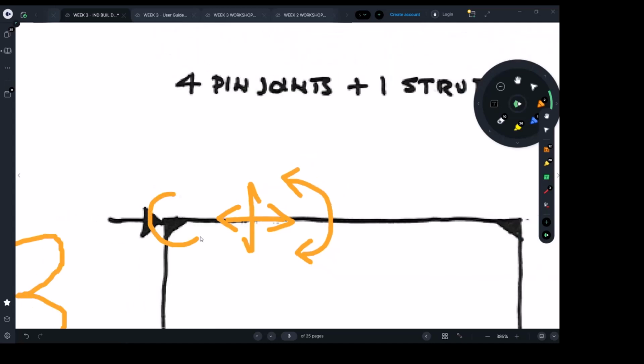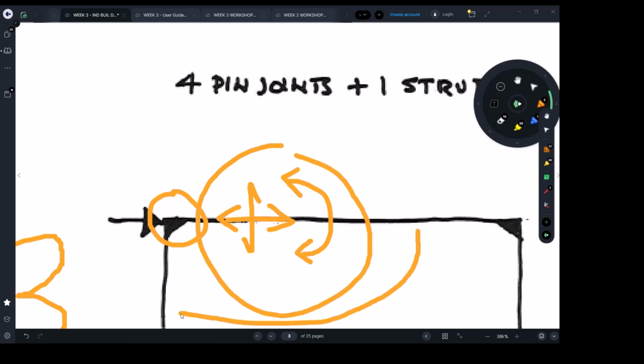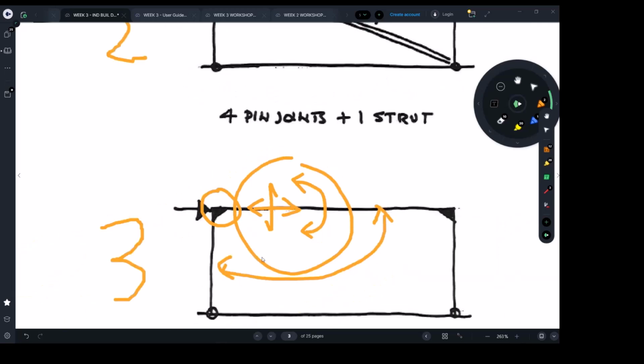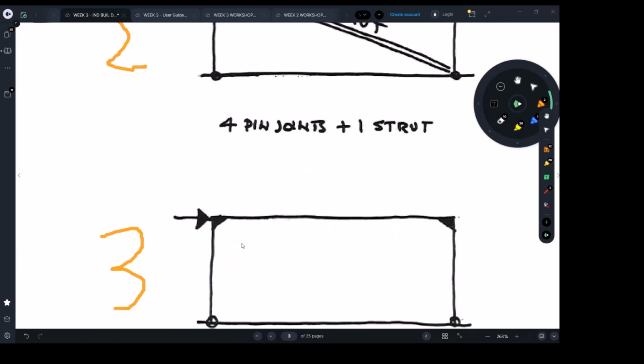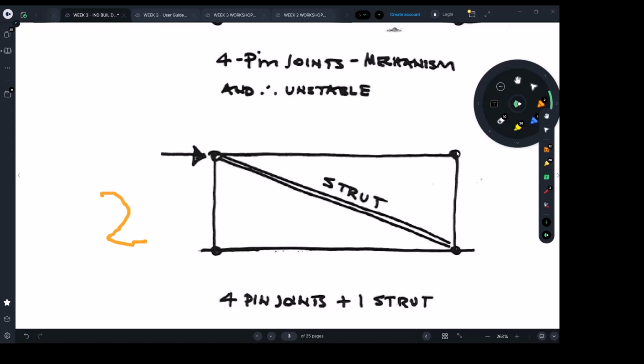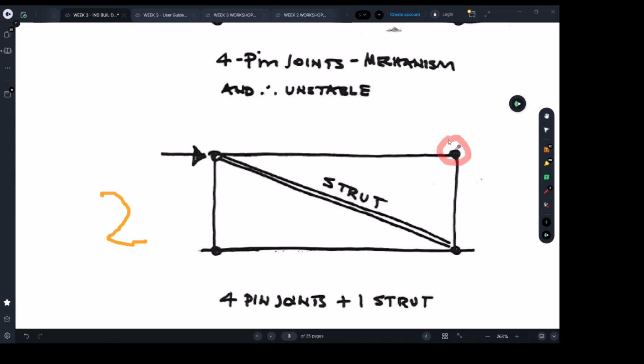So the connection you're going to be constructing here will be able to transfer all those types of actions from the beam to the column, and that's another way of thinking about it. Some of our questions will ask you to think about this as well. Now, this is unlike the sketched one here. This is a pin joint, a cheap pin joint, just two bolts with a cleat. That's it. We don't have stiffeners. We don't have all the detailing we talked about.